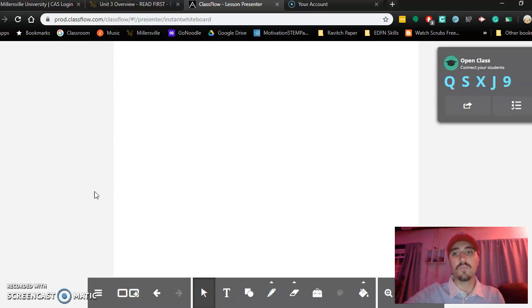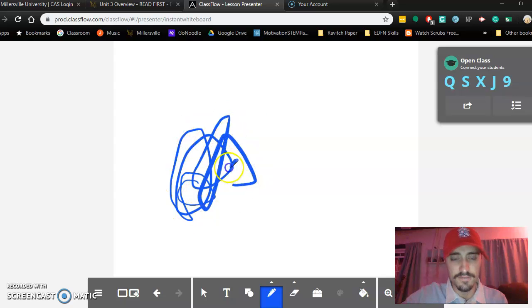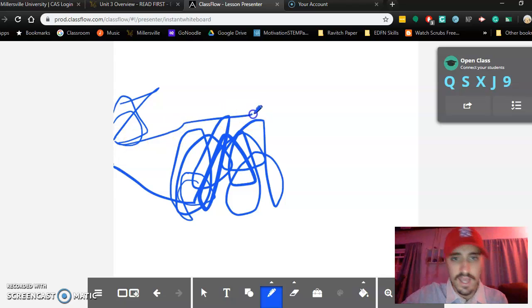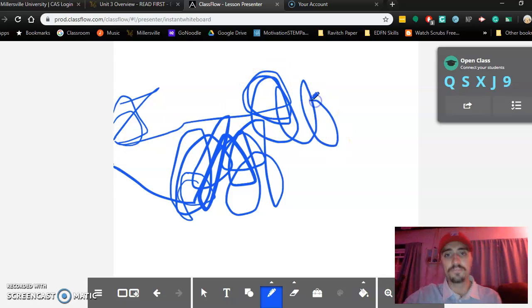For this interactive whiteboard, there's a code in the top right corner where your students join. You can also have classes that are already in your ClassFlow settings, which I guess makes it a little easier for them to join. The main thing here is that this is just a straight up whiteboard. You can draw on it, you can put text on it. If you're doing an abstract art class, I think you might want to send this out.